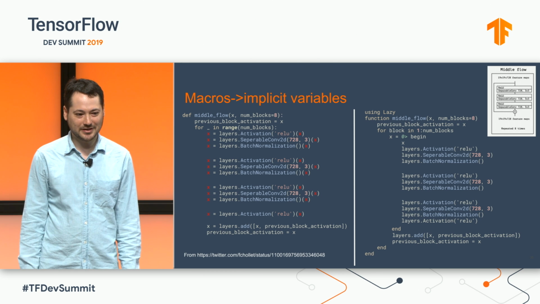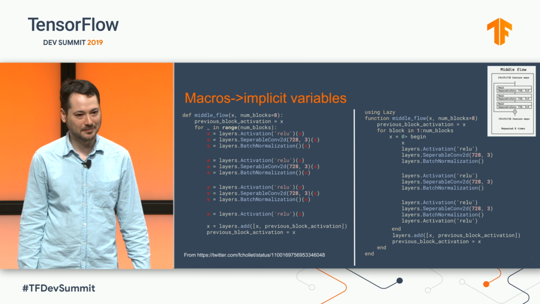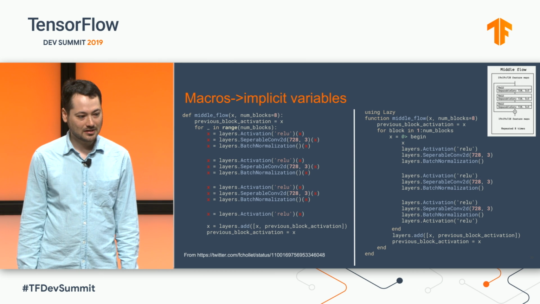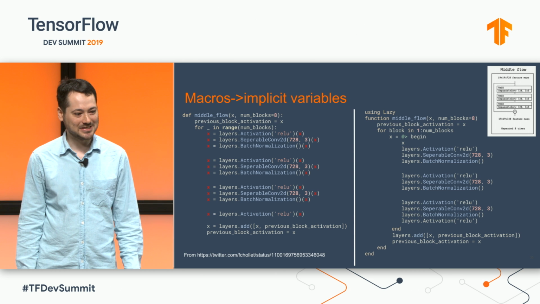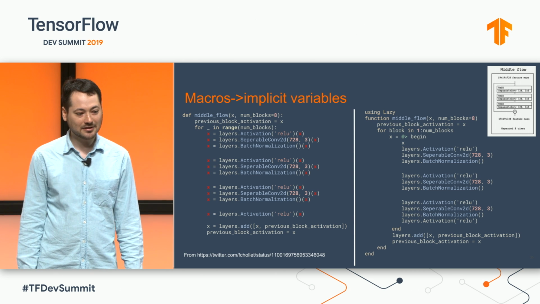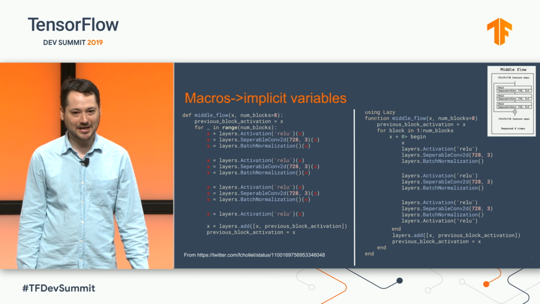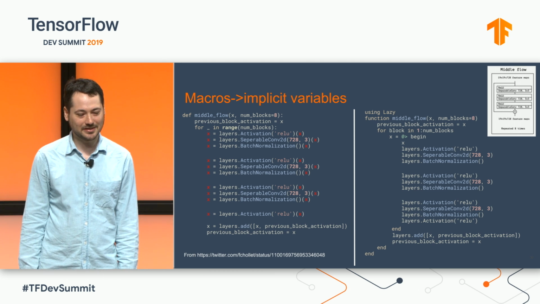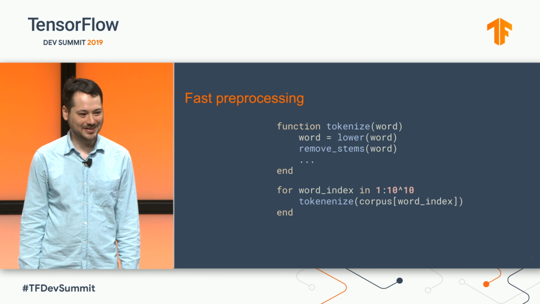Macros can do other cool things. So Francois of Keras fame posted this really nice example of implementing a model in Keras. But someone replied to the tweet, saying this is really pretty, except why are there all these X's? I wish we could eliminate those. And I've highlighted those in red. And luckily, there's a Julia macro that will automatically thread a variable through a program, and so we don't need those X's in Julia. I think that's pretty elegant.